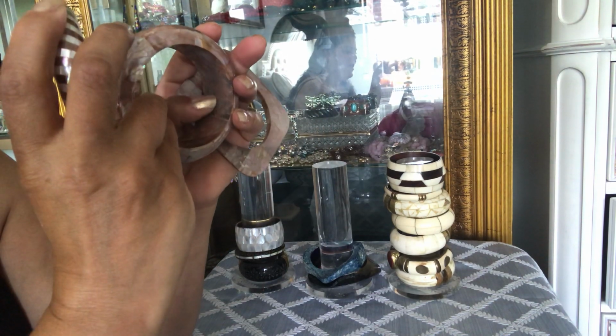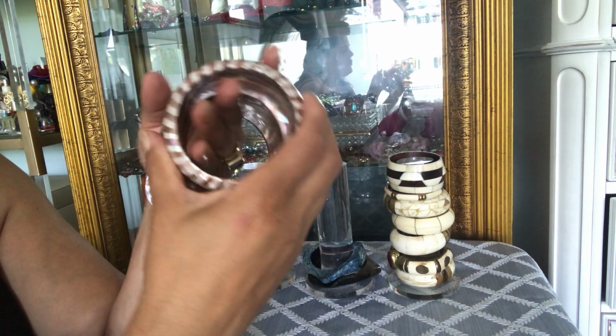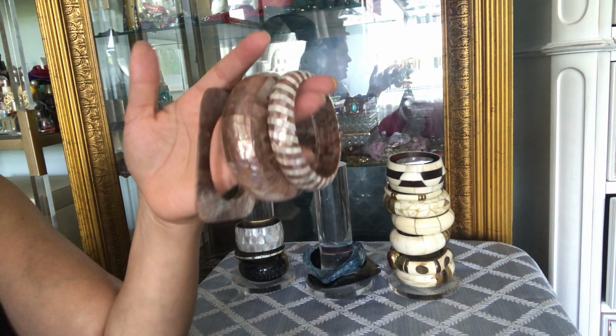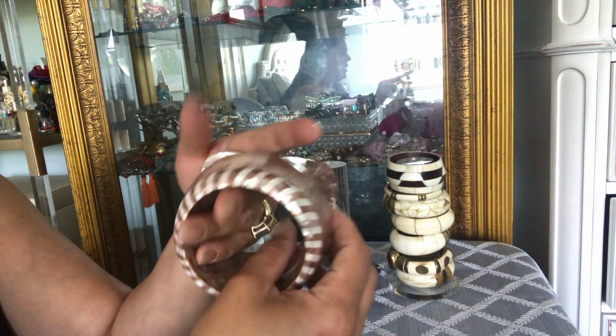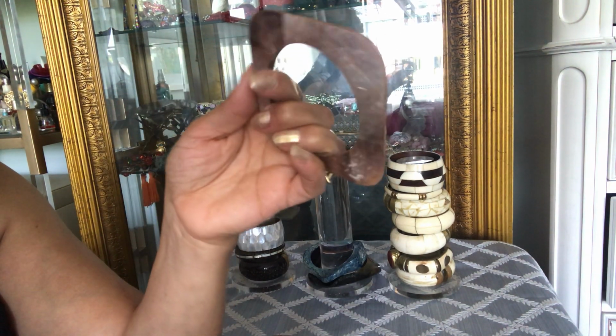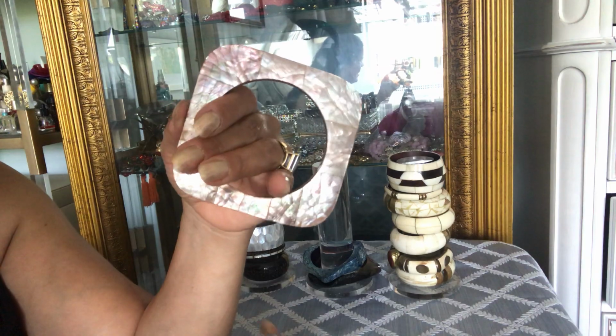None of this stuff is marked, and like I said, I buy them pretty cheaply at the thrift store. And why would you go and get a cheaply made bangle when you can get something like this that's so beautiful? The nice thing about this one is, see how flat it is? But when you wear it like this, you can see it.